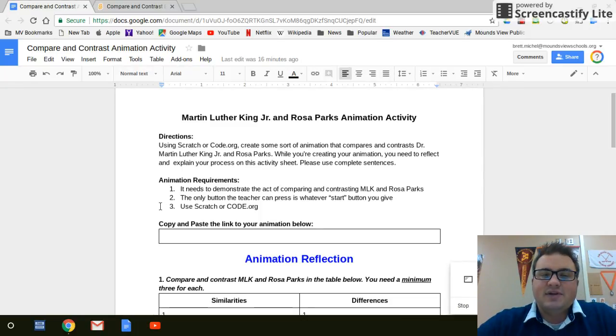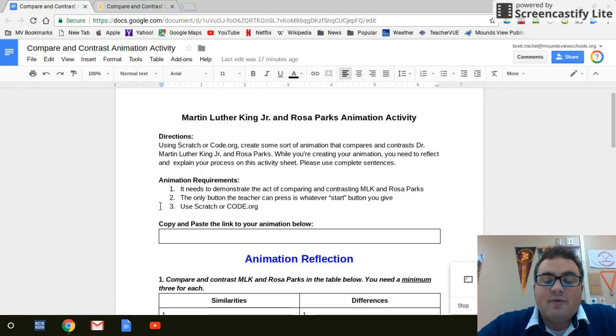It could be through dialogue between two or more characters. It could be one character walking through a scene and just explaining it. It could be one character just explaining it throughout without all the bells and whistles. But I want you to be as creative as possible.